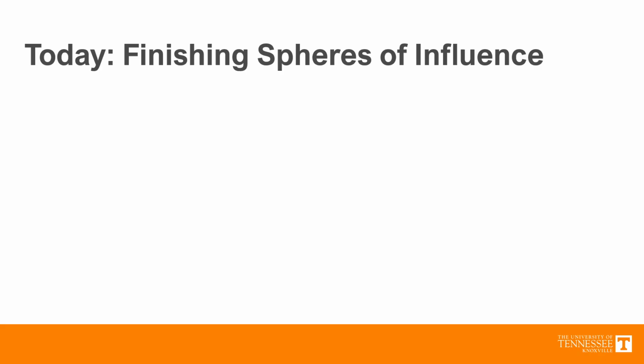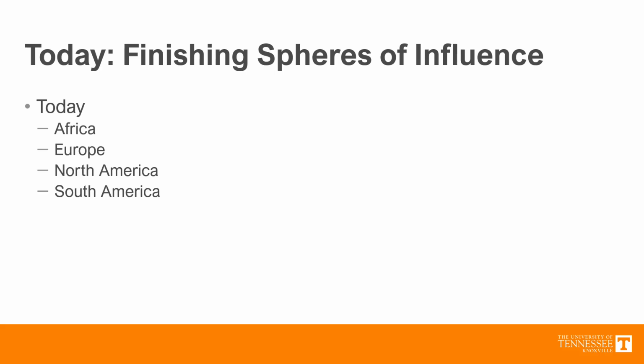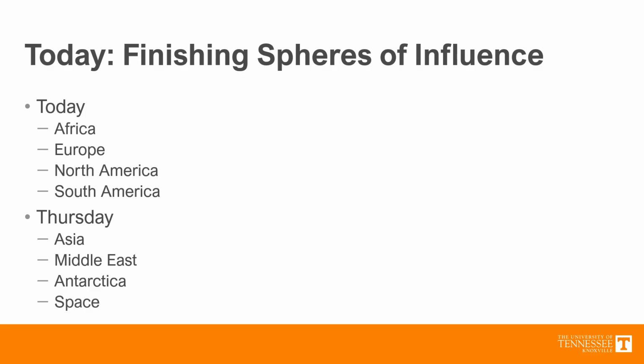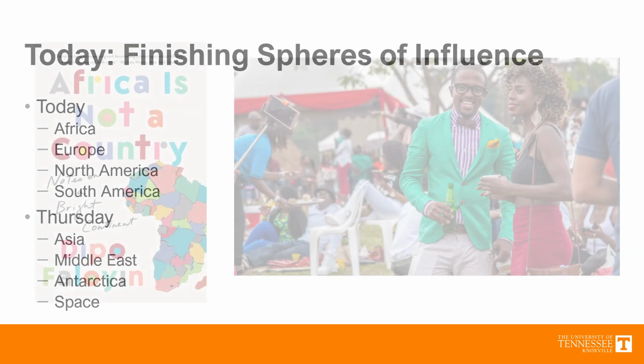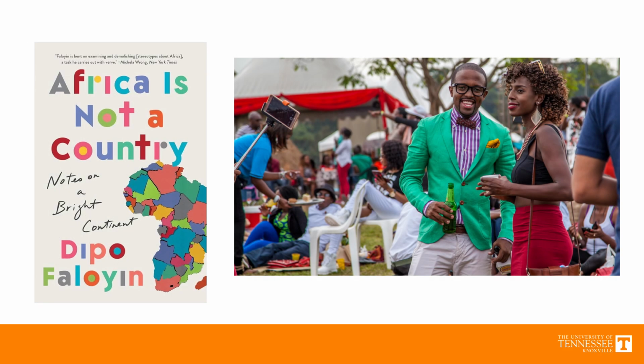Today we were supposed to go over bureaucracy, but we didn't get enough time to do the spheres of influence. And I feel like we've done bureaucracy, at least for now, to death. We've even started talking court politics. So instead, I want to finish off current policy issues with different states, or different regions at least. So today we're doing Africa, Europe, North America, and South America. And then Thursday we'll be doing Asia, the Middle East, Antarctica, and space. So to kick off, we'll start with Africa.